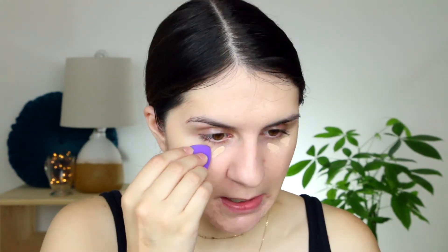Now I'm going to go in with a damp beauty sponge and I'm just going to dip it right into the foundation. Then I'm just going to gently press it in this way. I can blend out my foundation very beautifully without kind of removing what's already there. So now that everything is good and blended, I'm going to go in with some concealer. I've been trying out the Maybelline Fit Me Concealer. I purchased the shade Fair and I'm only using this for under my eyes. So far, I've been really digging it. We're just going to take a smaller beauty sponge and blend that in.